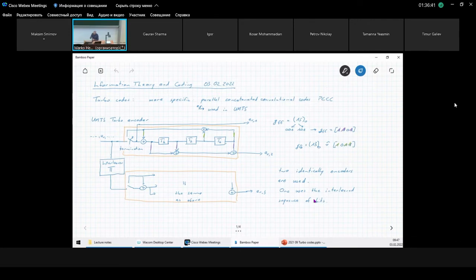Maybe this could also have been your question. Why do we have no systematic bit here in the second branch? We only need the systematic bit once. We will use this in both decoders, as we will see right away, because if I de-interleave this sequence, I get the same order as I need it down here. So I just need the systematic bits only once, but one time in the interleaved sequence and one time in the non-interleaved sequence.